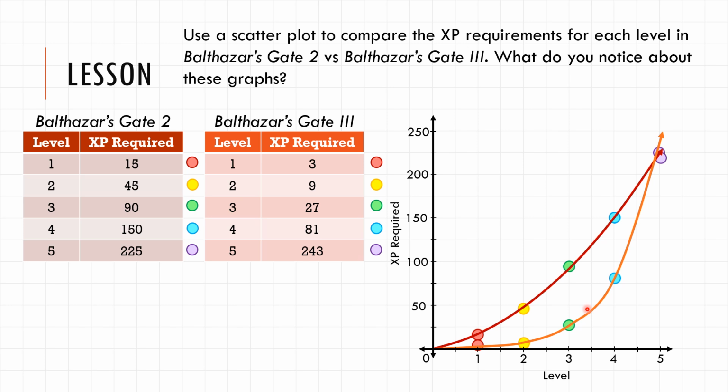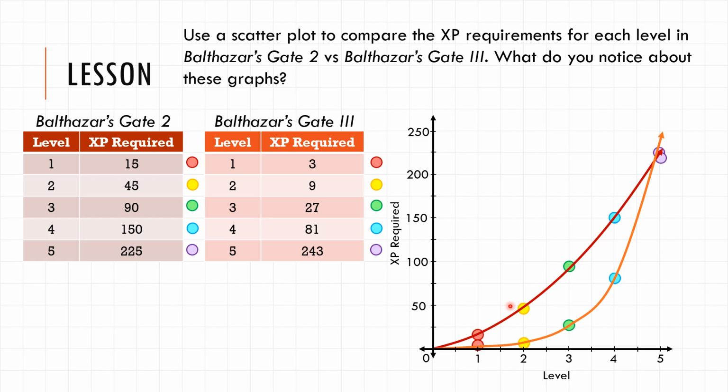The important thing is that you are really exercising your mind here to see if you can pick up any patterns so you can get better at picking up these patterns in the future. One thing that's pretty obvious to notice, but something that we should be noticing nonetheless, is that both of these graphs are going up. As the levels increase, the amount of experience you need does increase as well. So both of them are increasing. Even though they are both increasing, we notice that there is a curve, right? Neither of them are increasing at the same rate. There is a slight bend to these graphs.